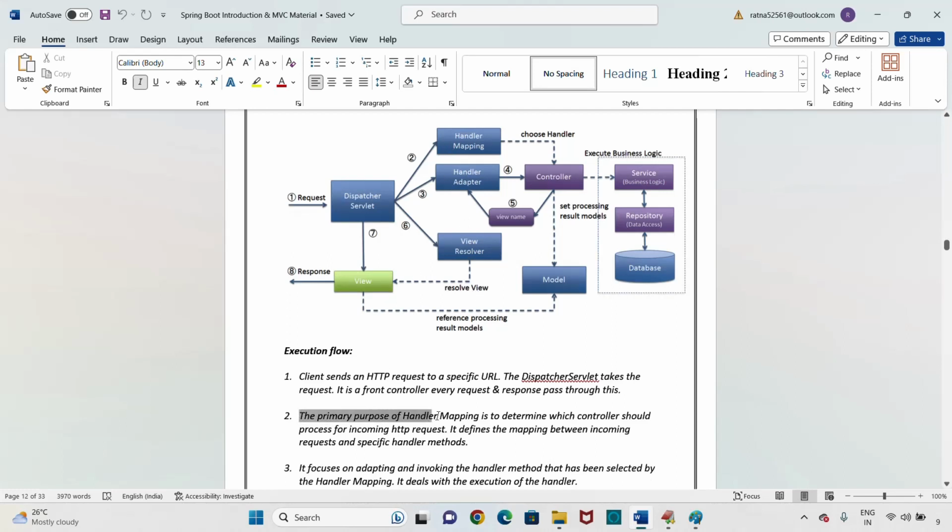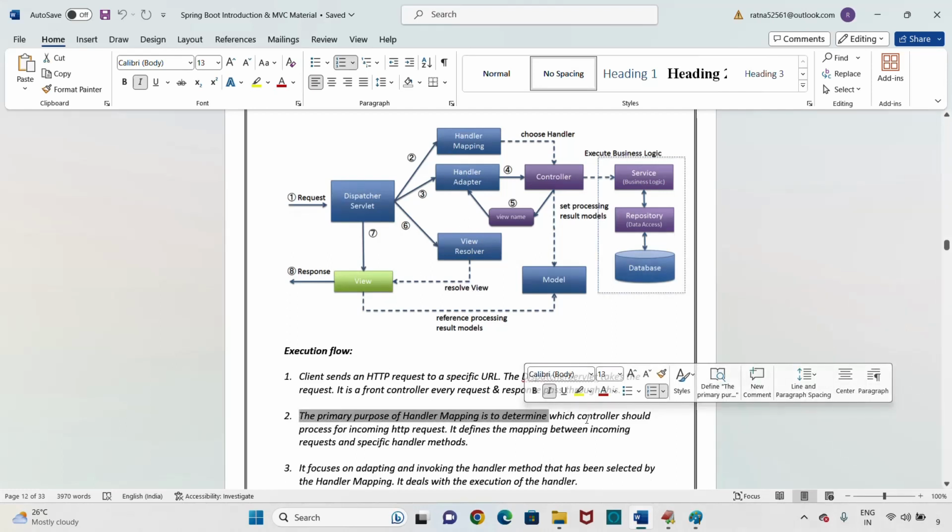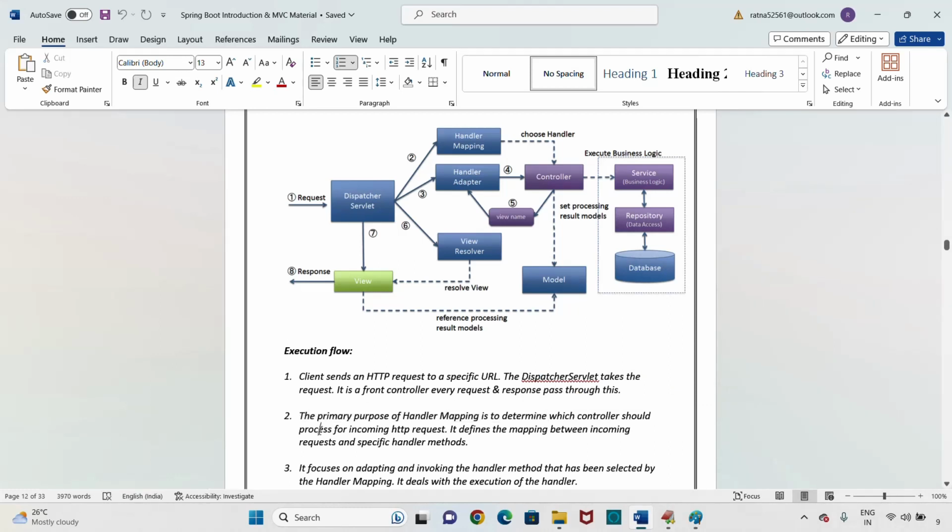The primary purpose of handler mapping is to determine which controller should process the incoming HTTP request. It identifies the mapping between the incoming request and specific handler methods, guys. Handler mapping identifies the specific controller and specific handler method.